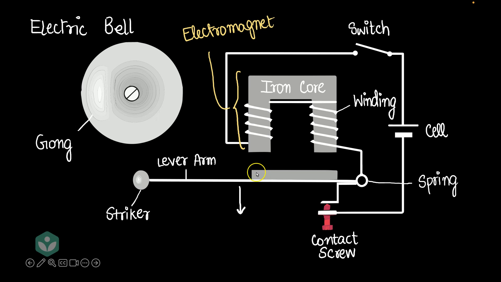Next, we have this piece that's stuck to the lever arm and it's made of iron. It's an iron strip that is attached to the lever arm. Great. Now we've gone through all the parts, all the components of the electric bell. Let's now focus on the working.